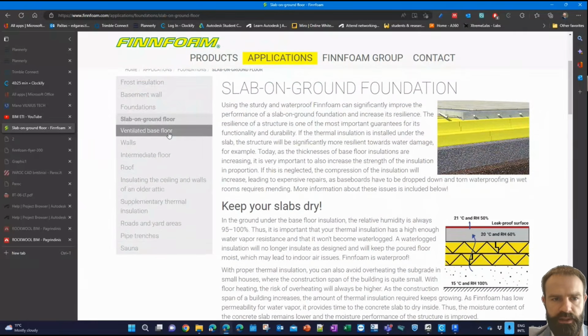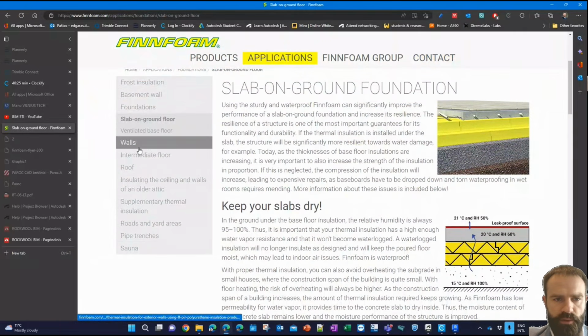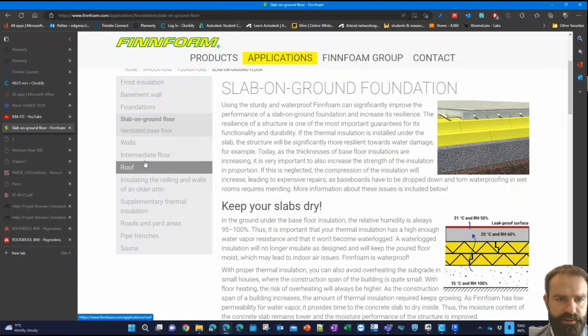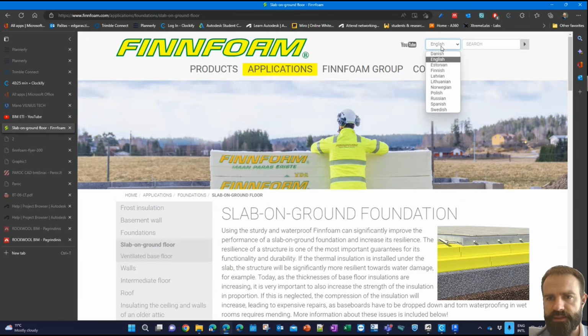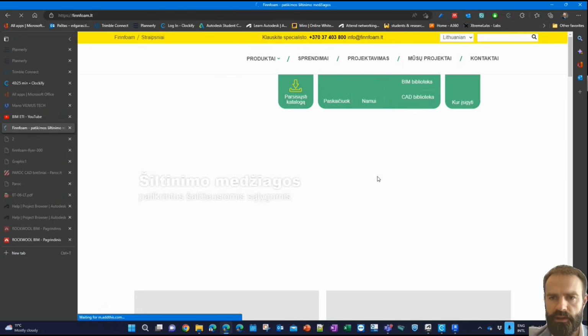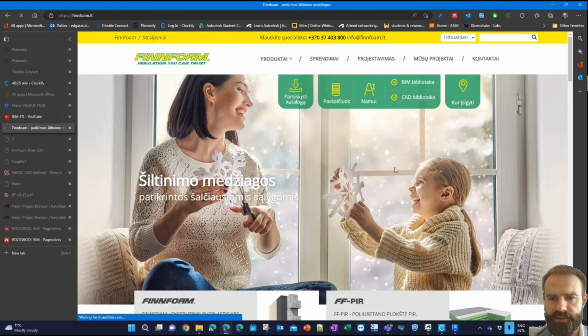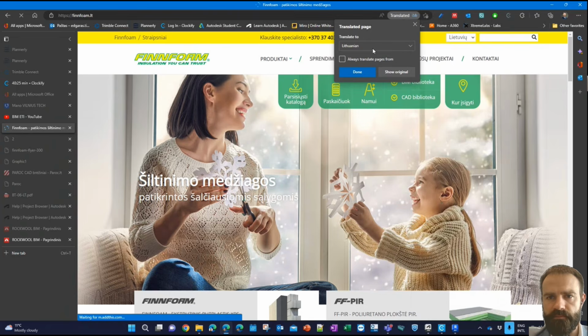So I can see ventilated base floor, walls, intermediate floors, foundations, basement walls, in frost insulation. So in this case, I will select Lithuanian version and just use translate and change translation to English. English translate.